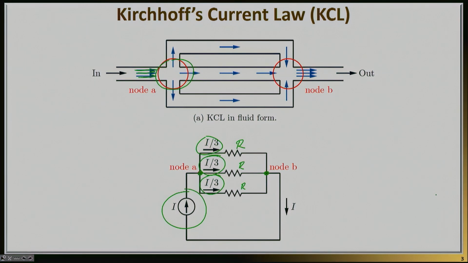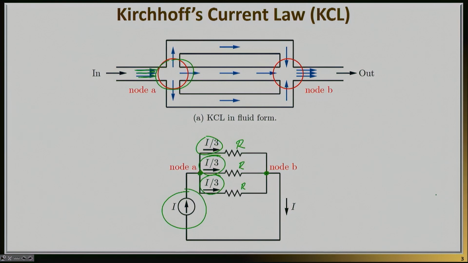You might say, well, what's the big deal out of all of this? It seems obvious. It seems that that's exactly the way it should be. Well, the big deal is that there is no way for you to destroy or generate new current at a node.